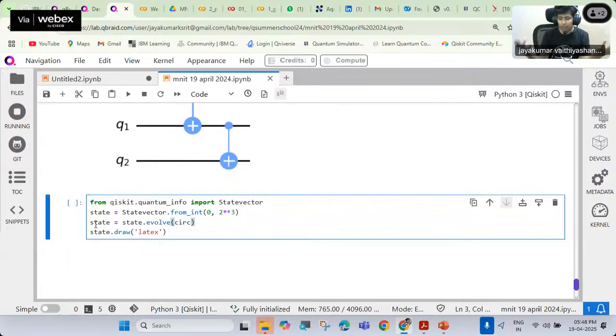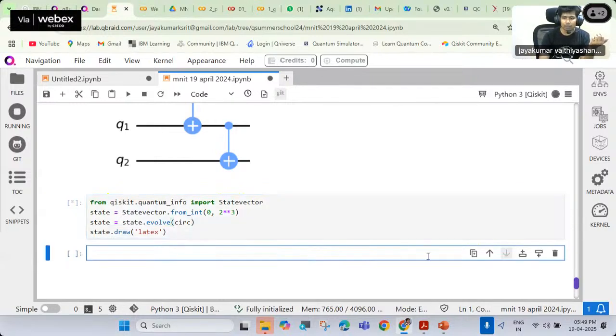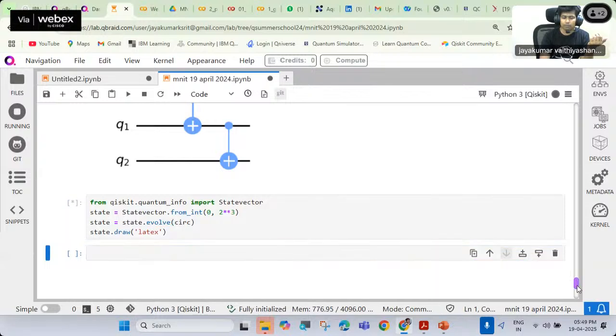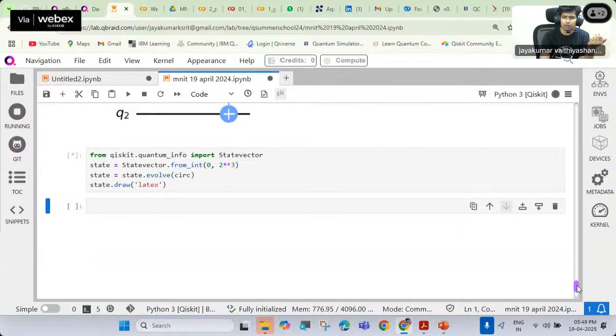So there are multiple ways to create a quantum state, either by doing gate operations or by values. Now look at your output lattice.